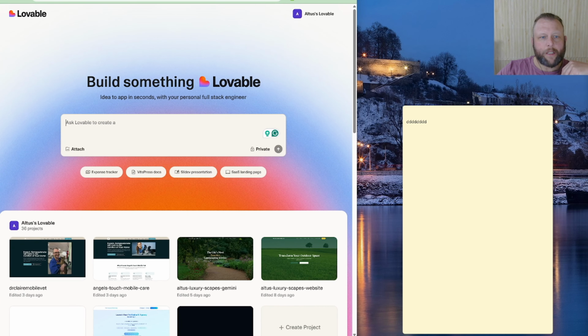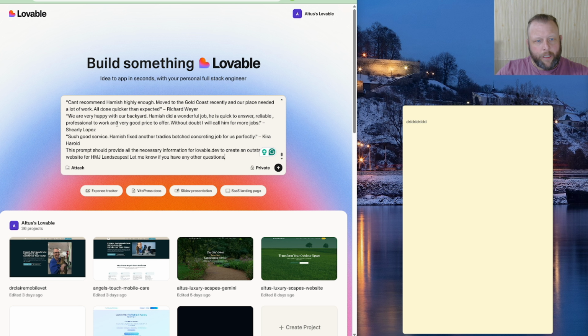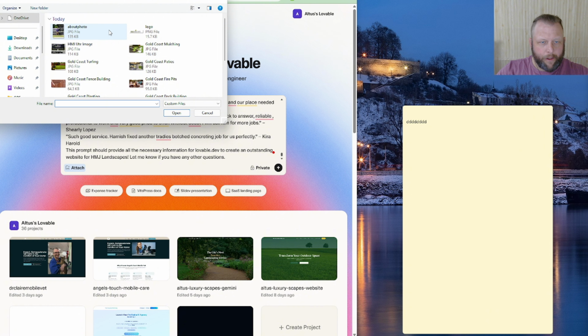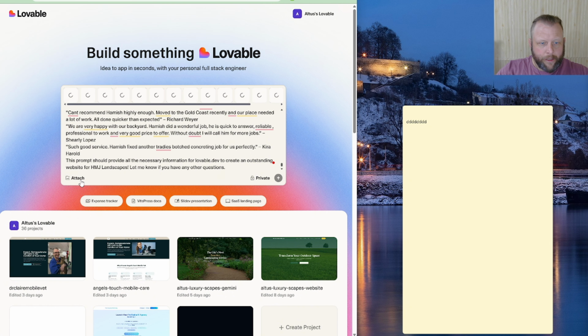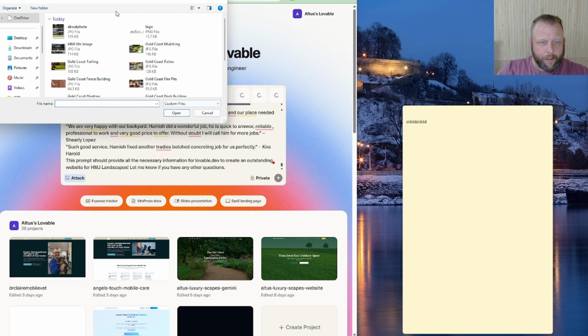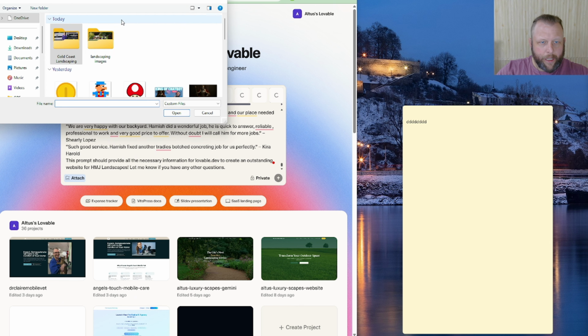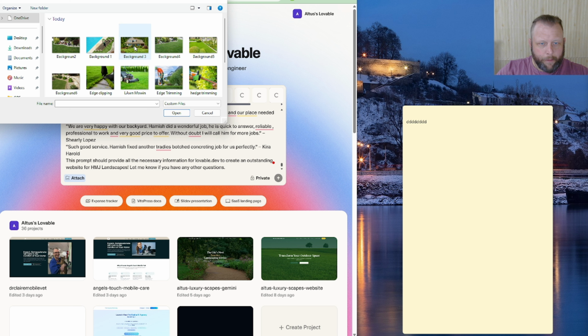So I'm going to come to this Lovable. And then I'm going to attach the same stuff. So I have all of these. Control A, attach. Then I'm going to attach the 3 landscaping background. 1, 2, and 4.